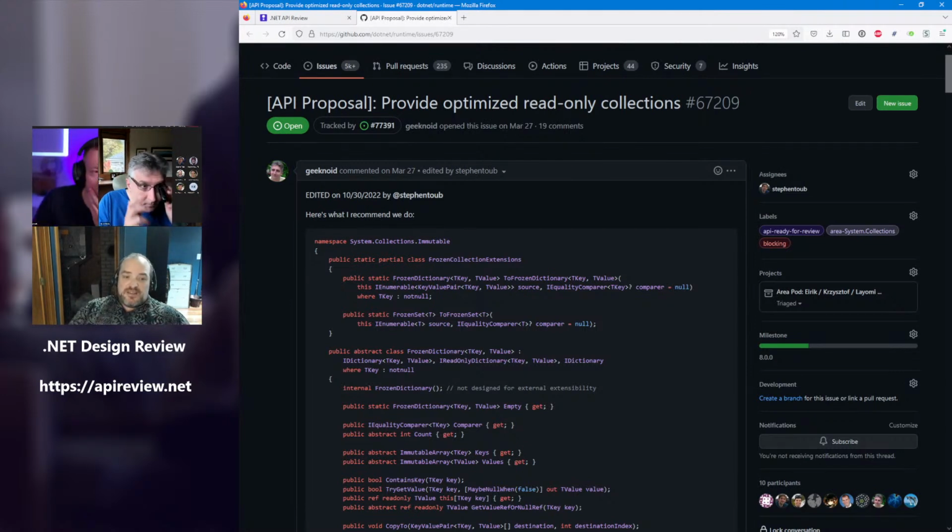Well, I just think that a more direct model would be to add FrozenDictionary non-generic and FrozenSet non-generic, and they have a Create or whatever. And in fact, it could be that we just make those static methods, or the extension methods, live on those types, right? You could have FrozenDictionary.ToFrozenDictionary, and then somebody could either call it as FrozenDictionary.ToFrozenDictionary of an existing dictionary, or they could call it as an extension method.